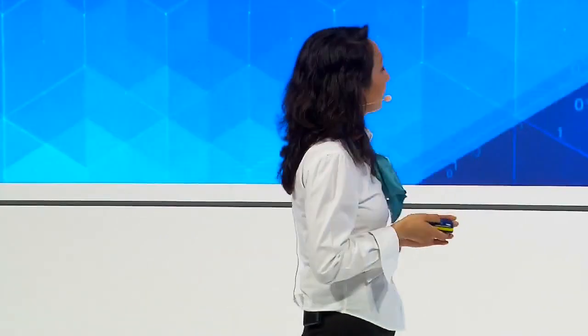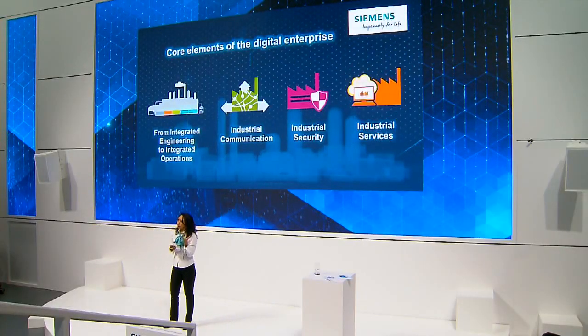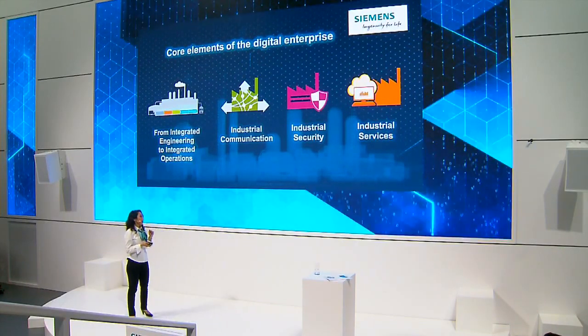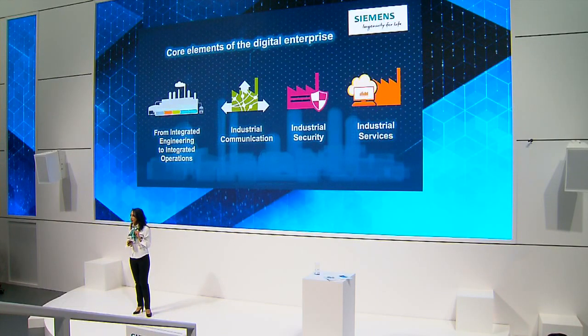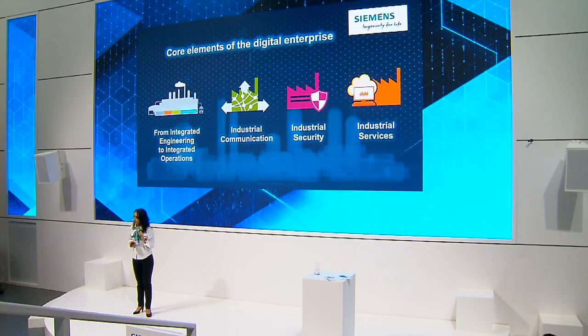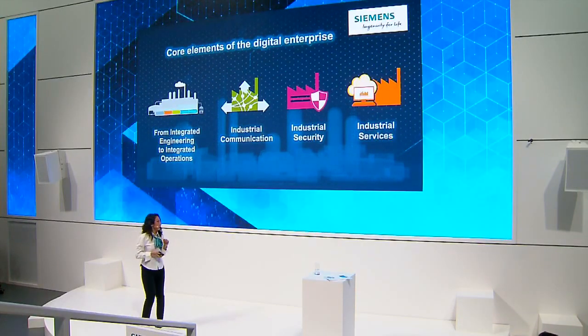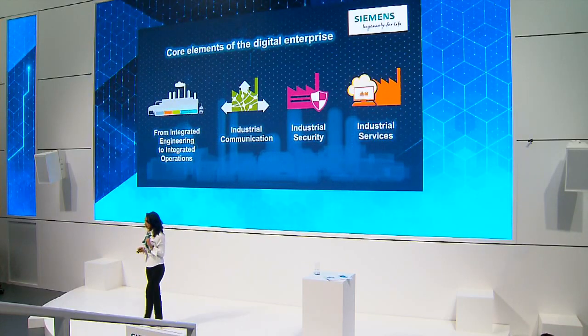Yes, to sum it all up, this is our solution, which we call from integrated engineering to integrated operation, which is the digital twin of your plant. But nevertheless, we have also very important elements which make this digitalization possible. We talk about the industrial communication, the communication between all your assets. You need to get this data from all these assets. So you create this big data, and then the crucial thing about this big data is to make smart data from it, isn't it? So that you can make the right strategic decisions using this data as a service, as industrial service.